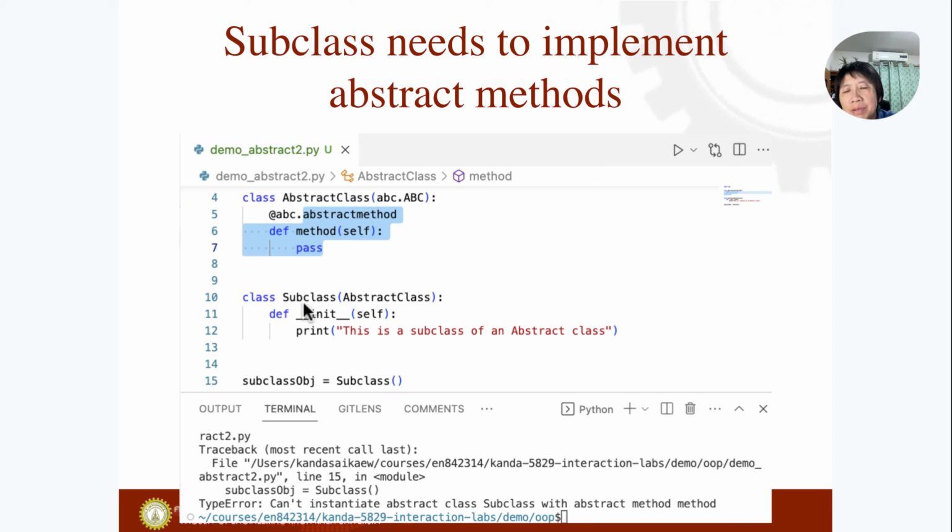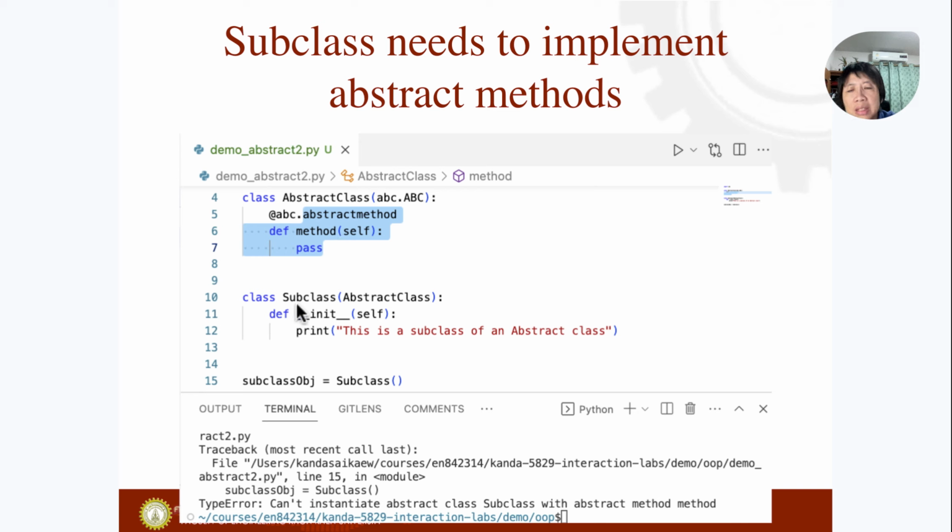Let's see the example here. Here we have AbstractClass, which is a subclass of ABC, and SubClass here is a subclass of AbstractClass. In AbstractClass, we have method as an abstract method, and this means that all subclasses of AbstractClass need to implement or specify the body of the method called method here.